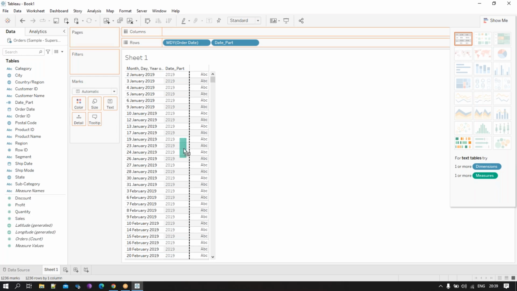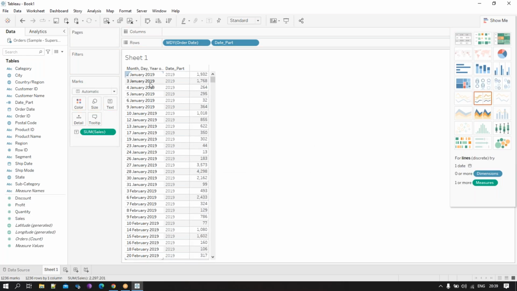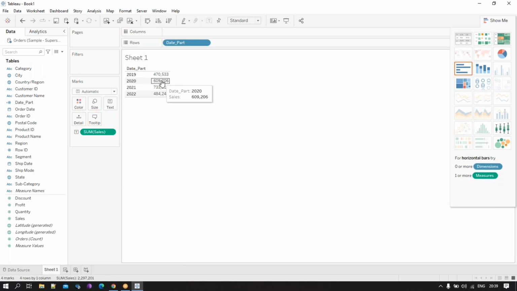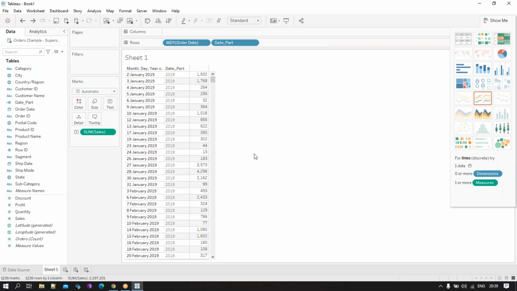When you add the total sales, since order date is there showing in DD MM YY format, it shows the detailed data. In case you remove this order date, it will give you the total revenue year wise. Because the measure data always appears based on the dimension you added.